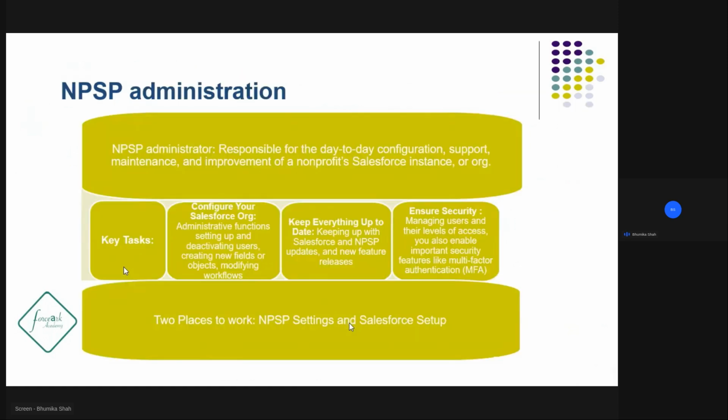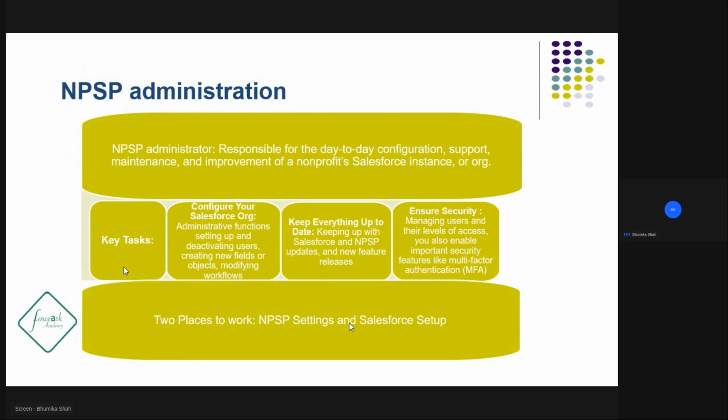NPSP administration. The NPSP administrator is responsible for the day-to-day configuration, support, maintenance, and enhancement of the nonprofit Salesforce org. Administering the Nonprofit Success Pack involves several key tasks to ensure your Salesforce org is optimized for nonprofit operations. Here are some essential aspects. First is to configure your Salesforce org.